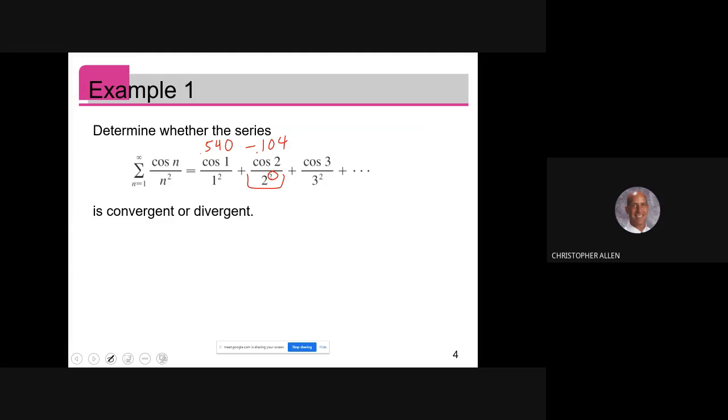And then the third one, now I'm feeling a little bit more confident. Now, again, we're just talking about that term right there. Hopefully that is correct. Now, guys, I haven't added things here. So this value here is just this term, cosine 2 divided by 4. This term here is cosine 3 divided by 9, okay, and on. In fact, I'll give you one more. I did the next one too. It's negative 0.041. Now the reason I am mentioning this is, is this an alternating series?